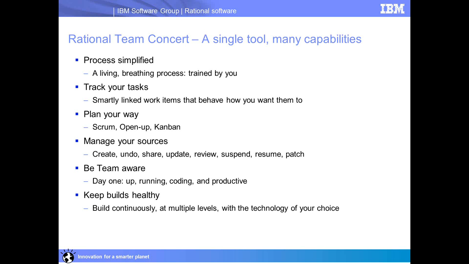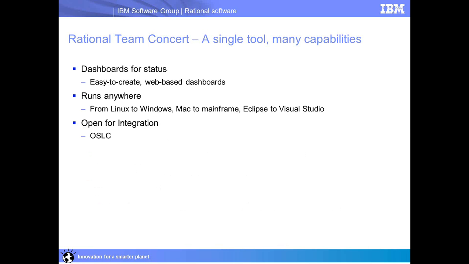The build will run. It will go green or red. And depending on that, you can decide whether your integration went well or not. And it lets you build at different levels, right? You can have your personal builds. You can have your team builds. You can have a team of team builds at a higher level and so on.